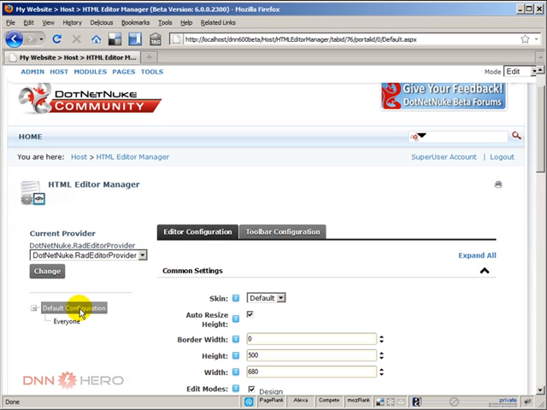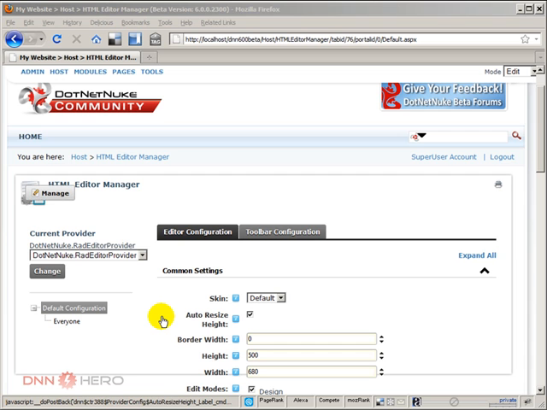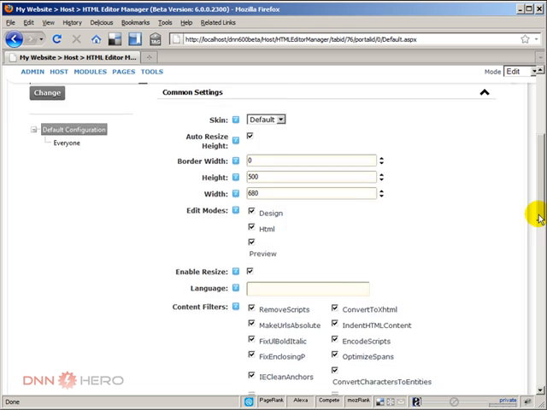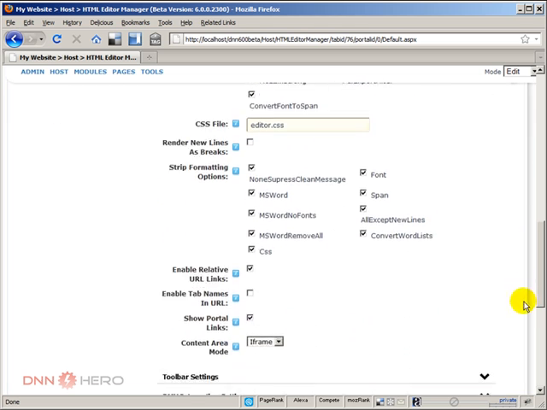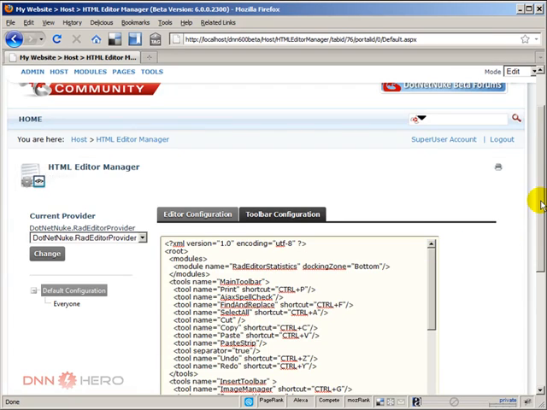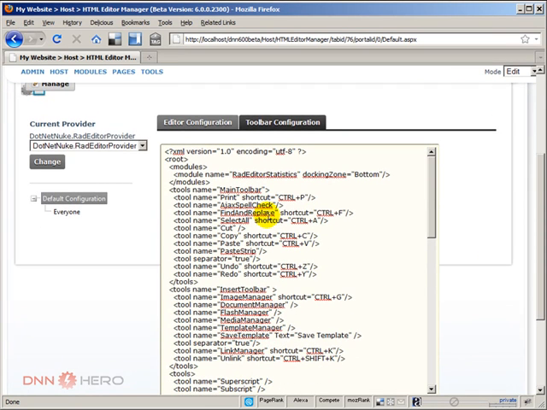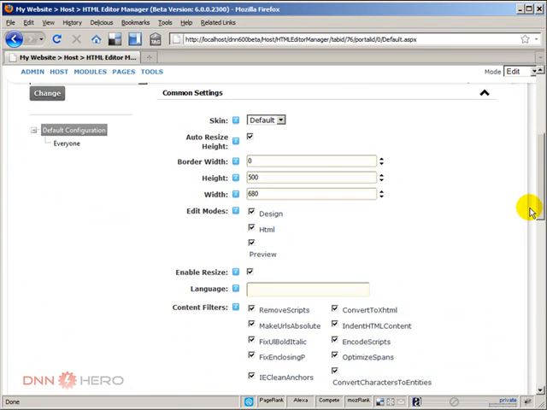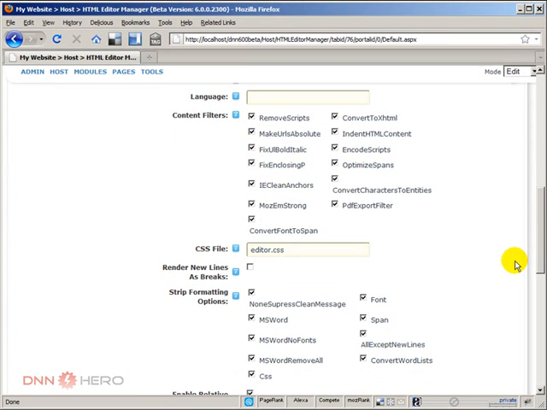If you click under configurations, now you're going to be able to see a bunch of settings that you can configure for your HTML editor. And again, really, really a bunch of options. As you can see here, just by clicking on default configuration, we have those two main areas, editor configuration and toolbar configuration, where you can change the features available in the toolbar of the editor. In the editor configuration, if I just scroll down a little bit, you're gonna see how many options we have here. I mean, we have a lot of options.